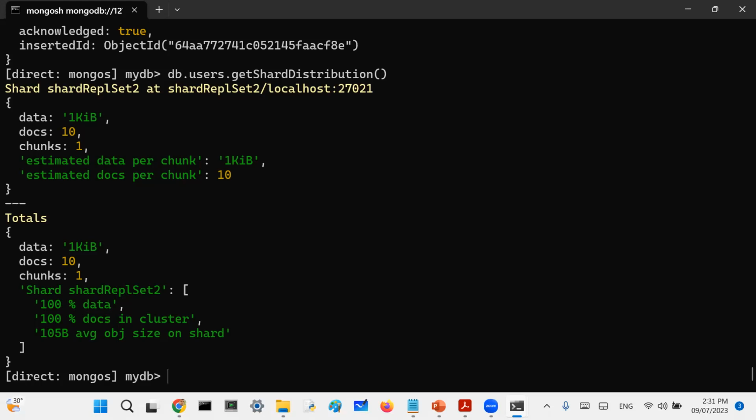Now, a couple of things you could try. What we did so far is just find the documents, and then the second thing we tried is adding some documents to see what happens. Actually, what you should be doing is running the insert operation multiple times and checking the distribution. It should ideally be distributed in the other replica set as well, right?